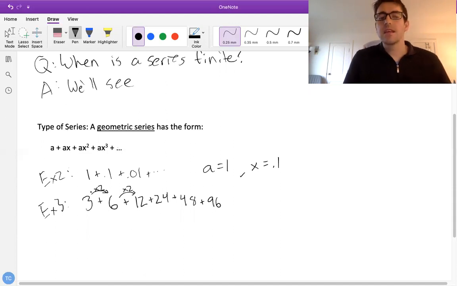And after looking at this a little bit you might realize that we can do each of these next steps by multiplying by 2. So whenever it's possible, whenever the rule is multiply by some fixed number, that's an indication that we have a geometric series. So in this case our a is 3 and our x is 2.